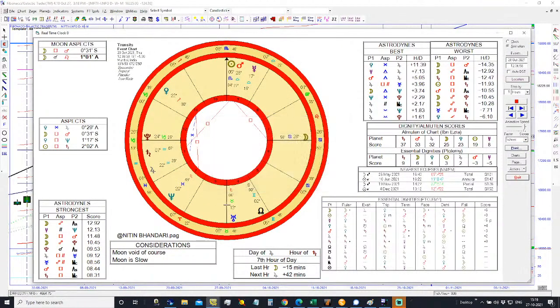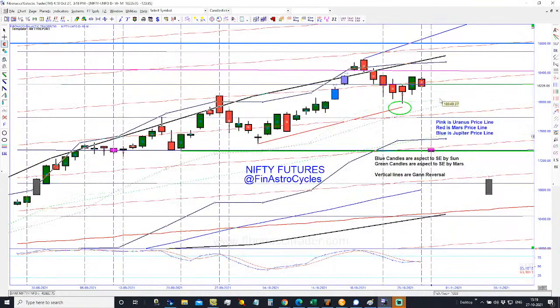and if we see, that is exact today. So Venus is right now here and Neptune is here. It has crossed today early morning and now it is gone. But the effect is still there because it's hardly a few degrees apart. The important point now to note, this is a reversal date. This is a Gann reversal date.